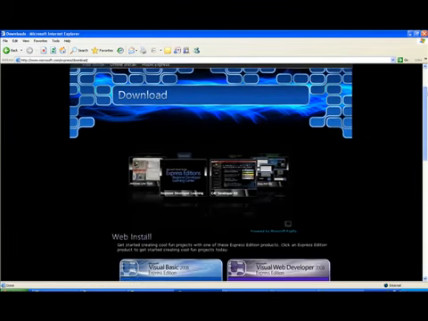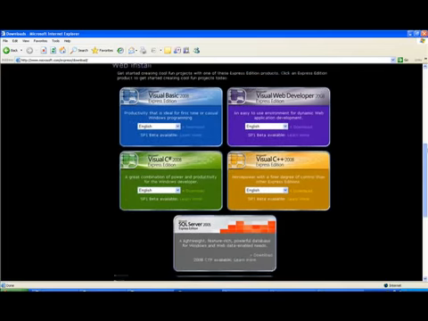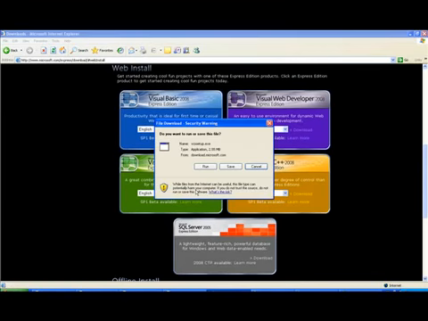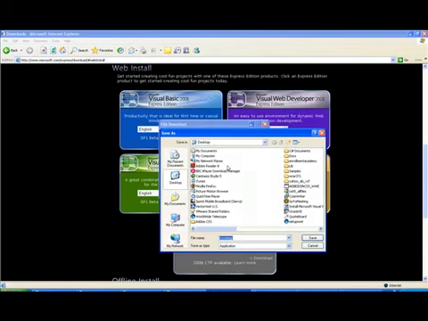I've got to scroll down the page. They've got these fancy moving graphics now, but come down for our purposes and look for the Visual C# 2008 Express Edition. This is the latest release of the C# Visual Studio environment. Once you've located it, click on the download hyperlink, click there, and it's going to prompt you to save the file. So this is a setup executable. I'm going to save it onto my hard drive.